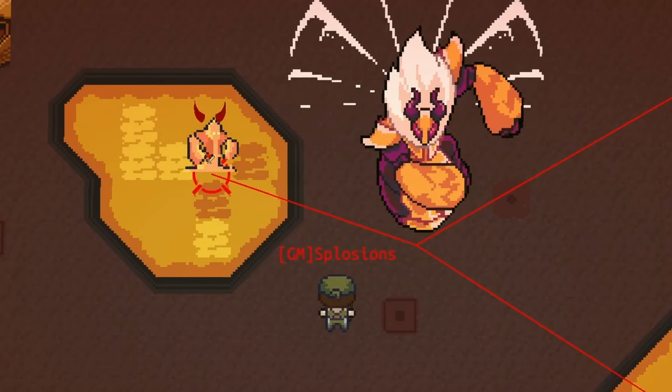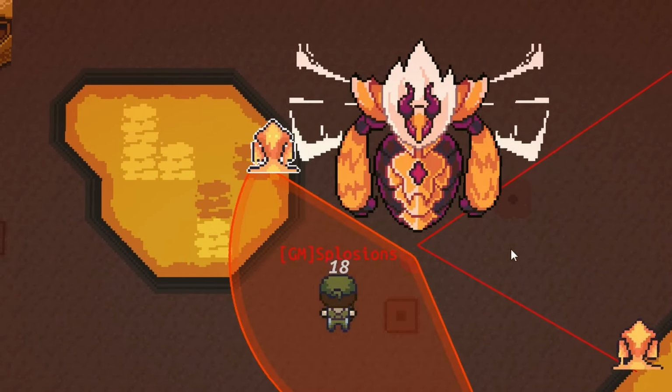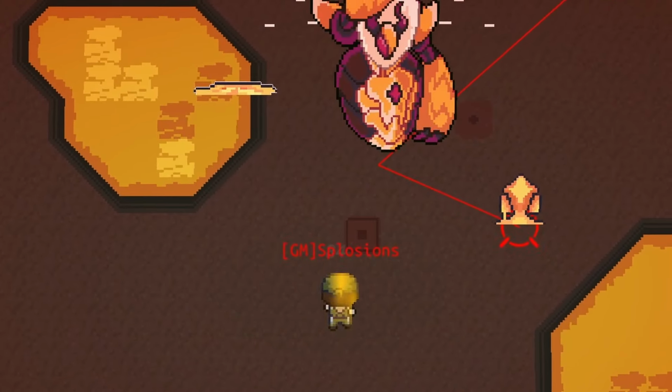Bosses would sometimes jitter between idle and casting animations, and this was mainly due to how Unity handles its animation trees.